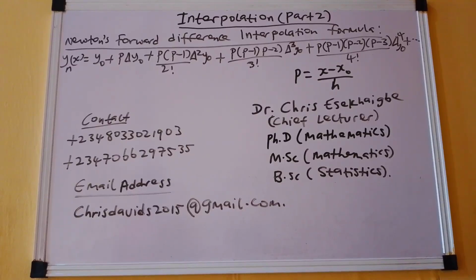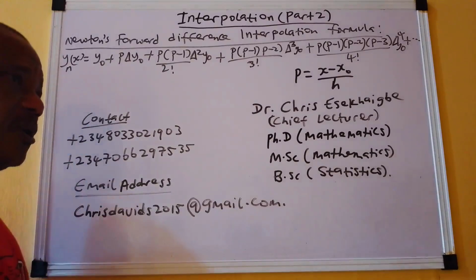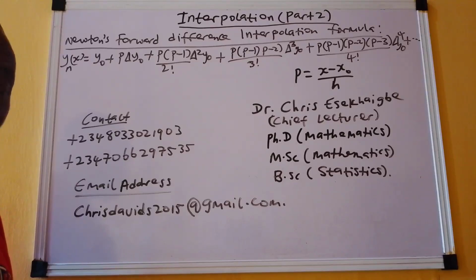We shall be looking at part 2 of the topic we started in our last video, interpolation. Interpolation is a vital part of numerical analysis that helps us to carry out estimation. It also helps for prediction and forecasting. And in a situation whereby a set of tabular values are given and the function is not known explicitly, we can use interpolation to get the function or a function that is closely related to it.